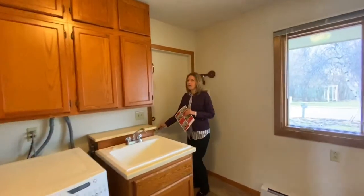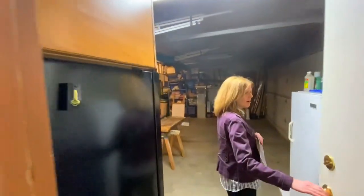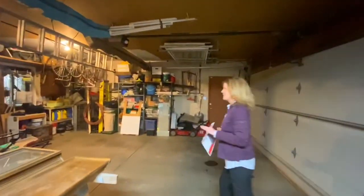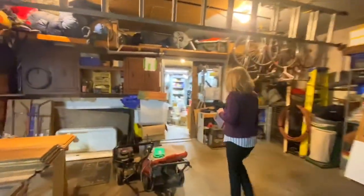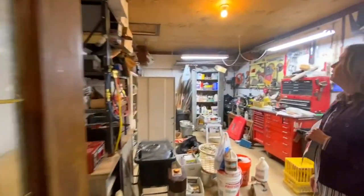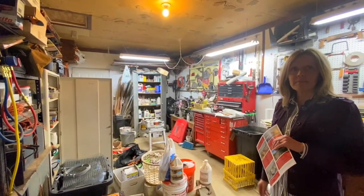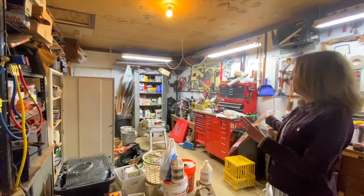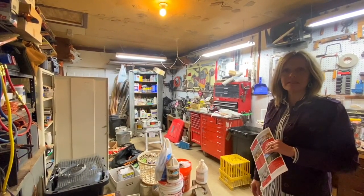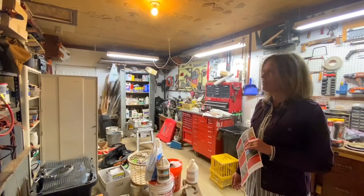Coming out here to the garage — for all you garage people out there, it's a two-stall wide garage, but the great thing is they put in a workshop on the back end. This could store summer fun equipment in the winter or serve as a workshop area. Whatever you deem necessary, it's nice to have this extra storage. It basically functions as a three-car garage when you consider the storage space.